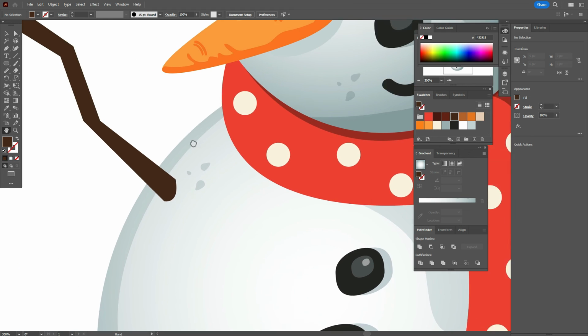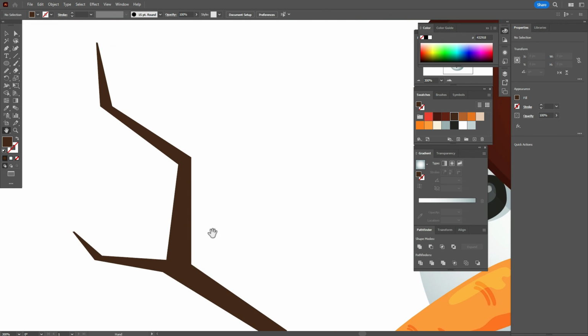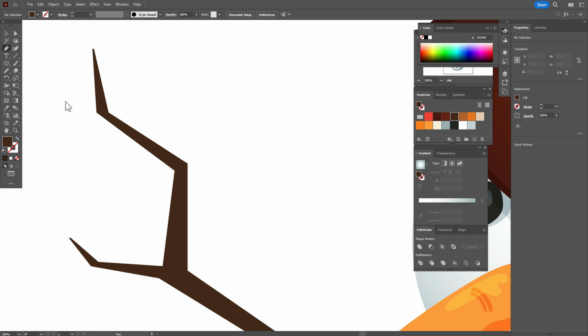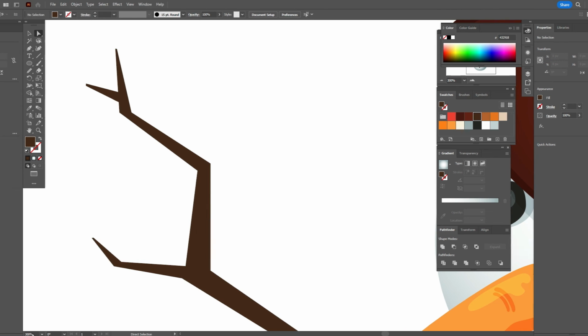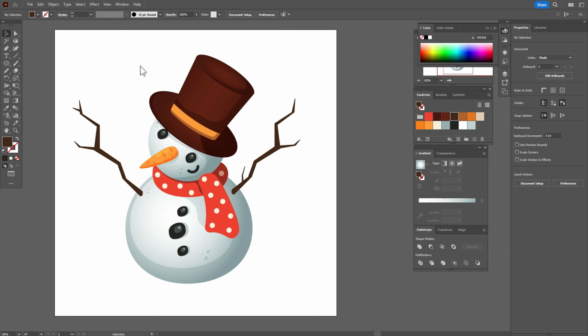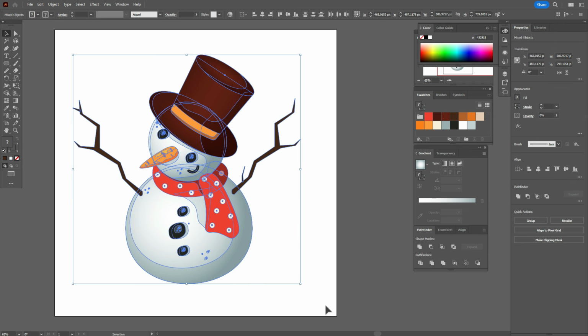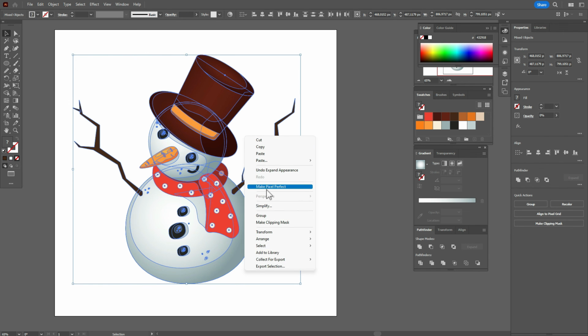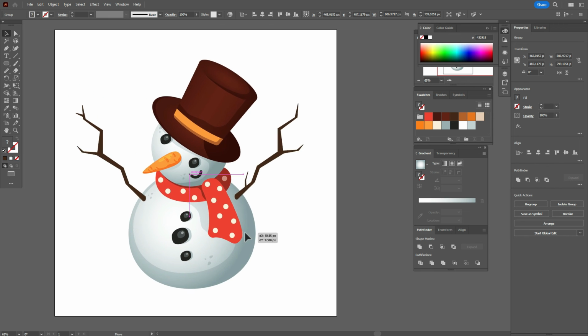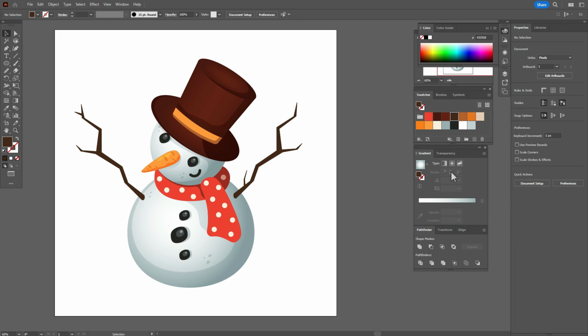And one more element here. Okay, now select the snowman and go to Object, Expand Appearance and group it. Okay, now you can move it as you like.